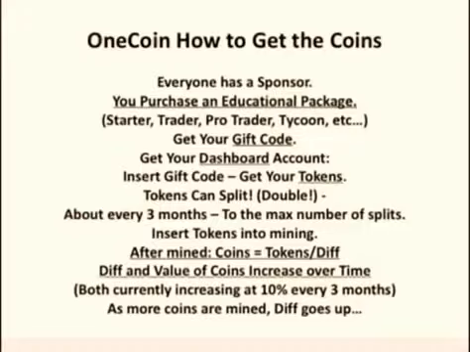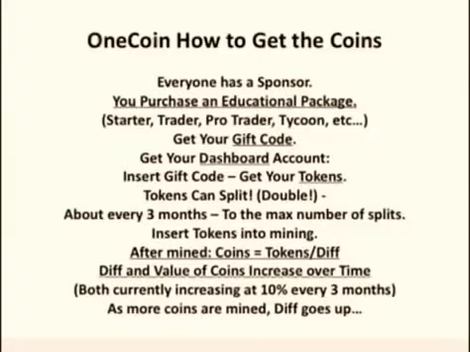The starter account can split once. Tycoon account can split twice. And then after your tokens have doubled, anywhere from a factor of 2 to a factor of 4, and that happens about every 3 months, you take all your tokens and on your website, you put them into mining. Real easy to do. They do the mining. Is that like investing? This is where they come up with the coins.